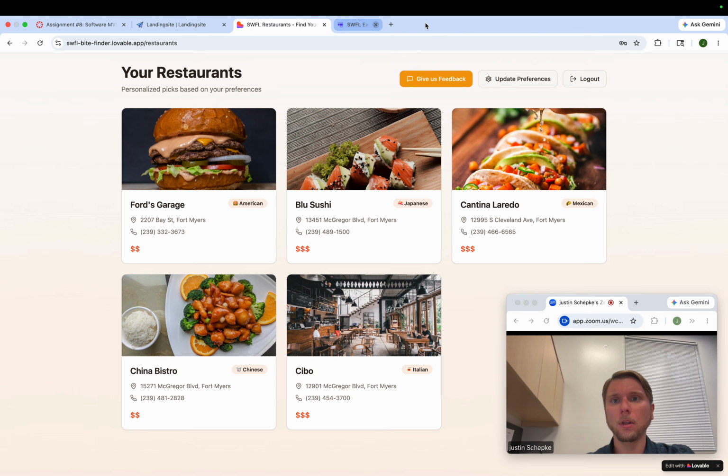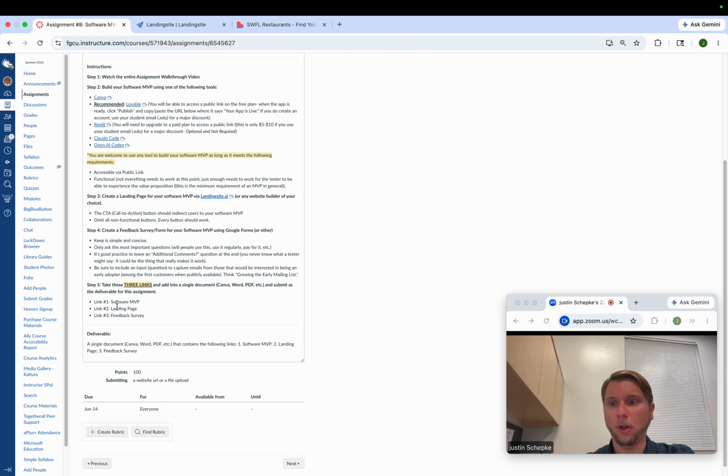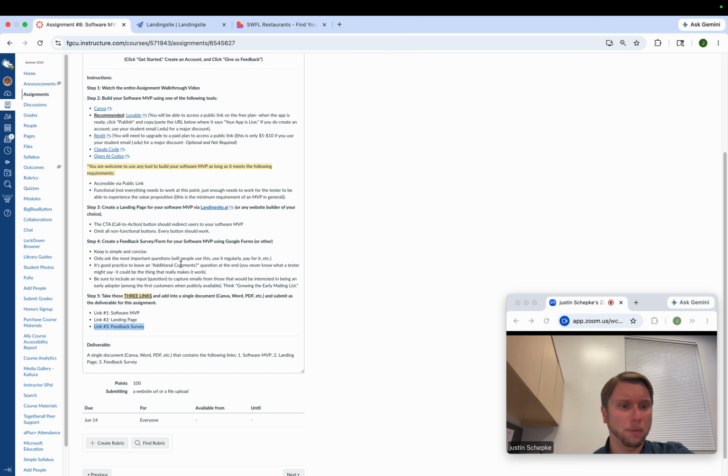All right. Finally, you submit all three in a single document, and I'll tell you right now what I'm going to do in order to grade it for full points. For full points, I'm going to click your landing page first. I'm going to see if the landing page sends me to the software MVP, and then when I'm in the software MVP, I'm going to be looking for a button that sends me here. Now, if you choose to use Canva, you're going to be able to do all of those things. You're just going to go and click add link. If you need help at any point, reach out, and again, start early so that if you do encounter any situation where you need help, I'm here and able to help you.